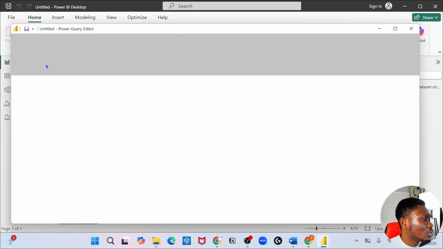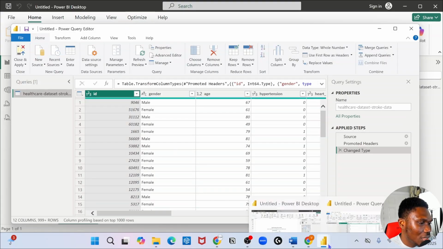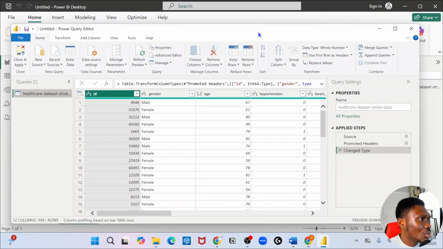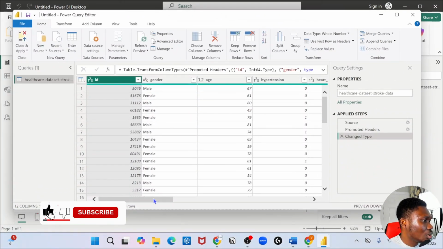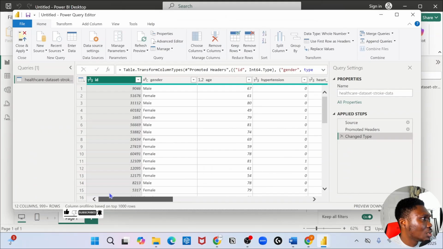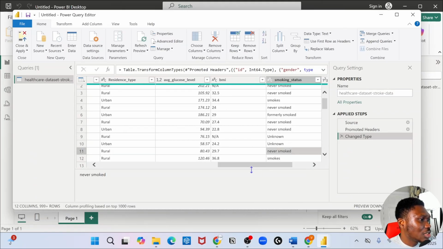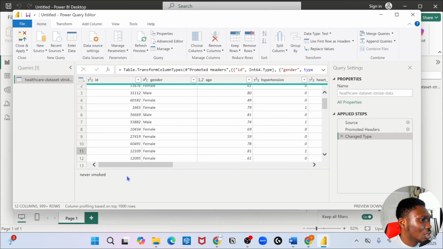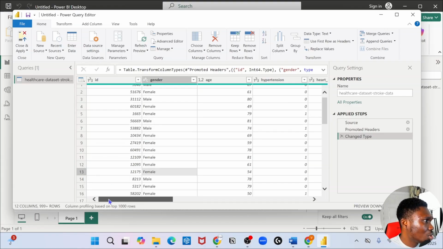When we click on transform data, it opens up the Power Query editor. You would notice that right now Power BI has two things opened up. The Power Query editor is different from this view, so that's something you need to know. Whenever we make changes, we need to apply the changes. So the first thing you want to do when you look at your data set, mostly this might not be an issue. You will only have issues sometimes when you are loading in data that has a date format, where you want to know what your date format should be.